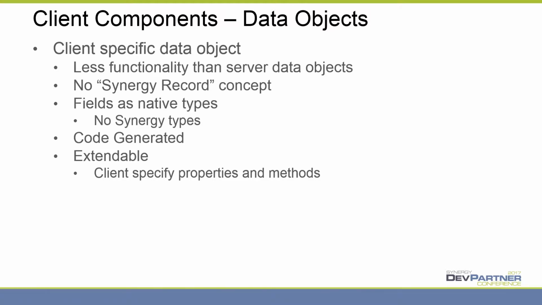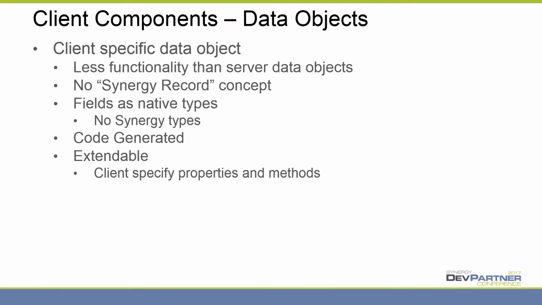So if we came along and said, oh, we've got this big blob called Synergy record, work it out, C#, for example, would go, I have no clue what you're talking about. I have no way to interpret this data. What are you trying to do? So to make sure we can hit all the clients we want to, then we remove this concept of a Synergy record. We still have the data associated with that Synergy record, but now we're exposing it as native types, strings, ints, date times maybe, things like that. And we only expose the individual properties, not something that combines them all together in a Synergy record.